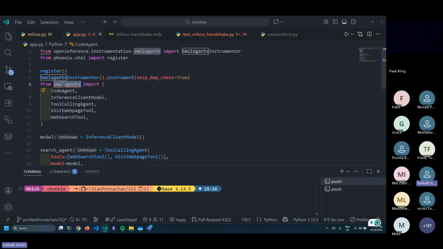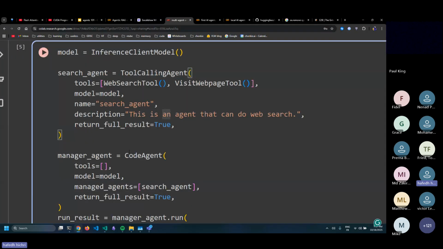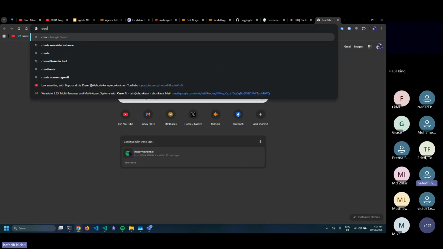There is LangChain. LlamaIndex also has some really nice, interesting integrations with agentic workflows. There is also CrewAI. I did not mention this before, but yes, CrewAI.